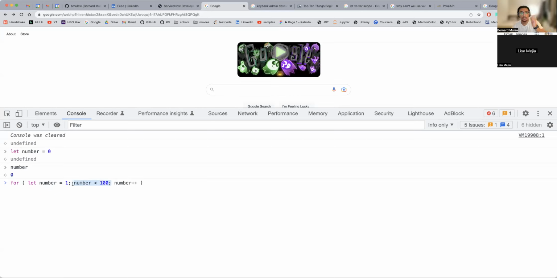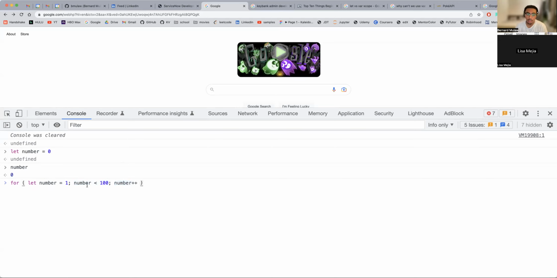I messed up my words earlier. So when the condition is false, this loop stops. But if it's true, it'll keep counting to 100. Yes, exactly. It will continuously increment by 1. This third part here tells it what to do.